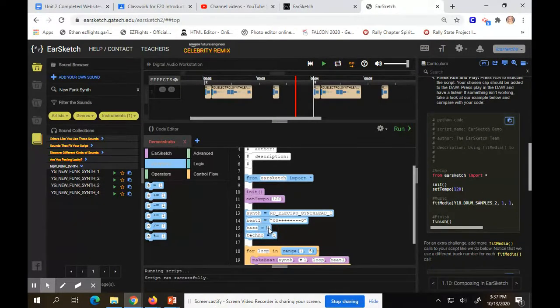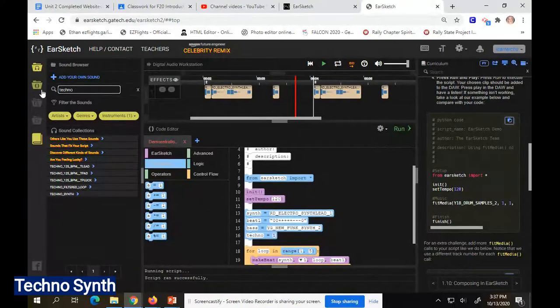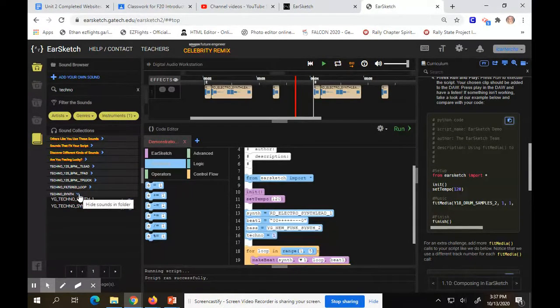So on line 15, I'm going to click on that one. The second sound, I'm going to paste that sound into my code. And then on line 16, I'm going to look for techno synth. And I want to do the first one.